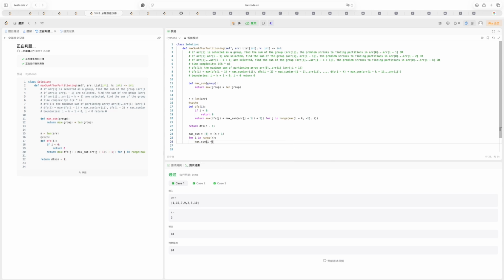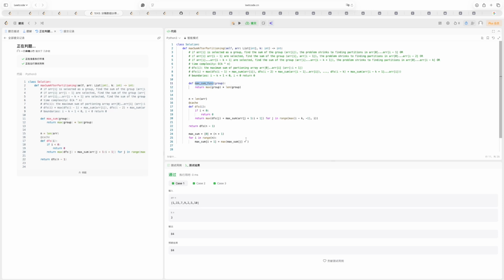Since it is a dummy node, to store the value of the sum, we will start from I plus 1, and it will be max sum j plus, just wanted to call it sum, maybe we'll just have the maximum function like this.